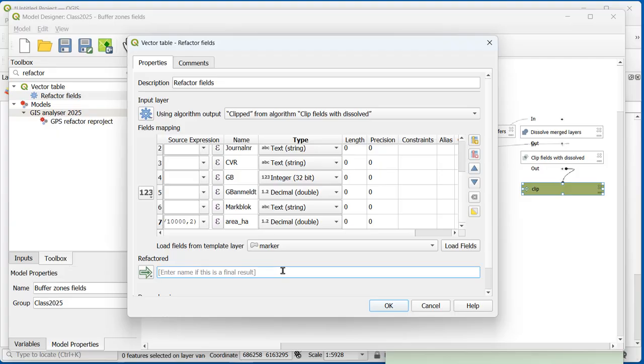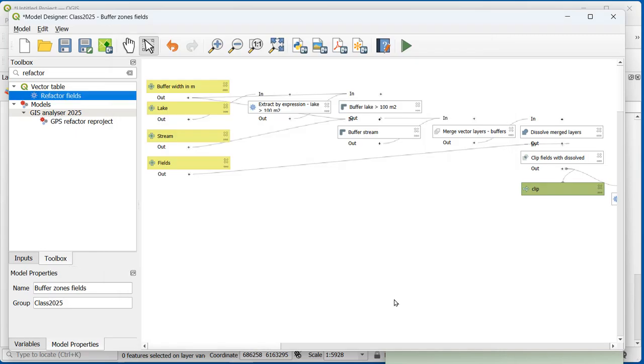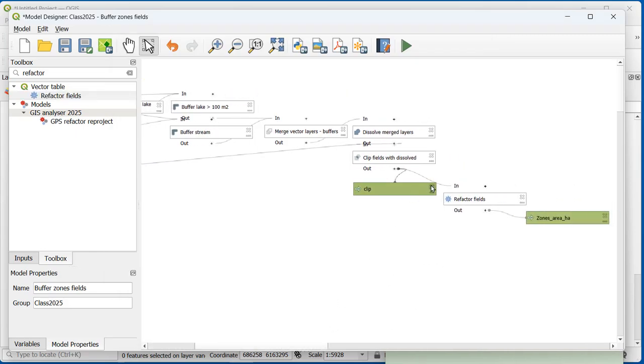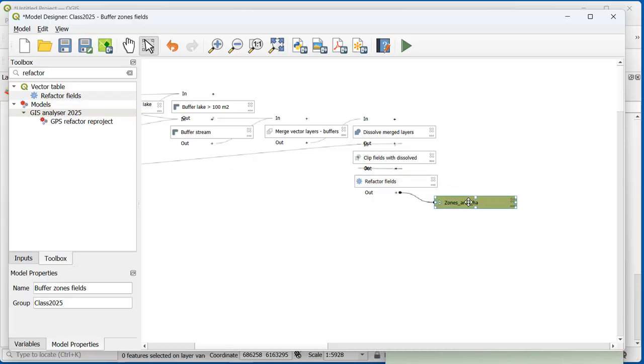Now I have entered this here, and it will be zones, area, hectare. I delete this clip from before. I have refactored the fields, and now I get the end result here.